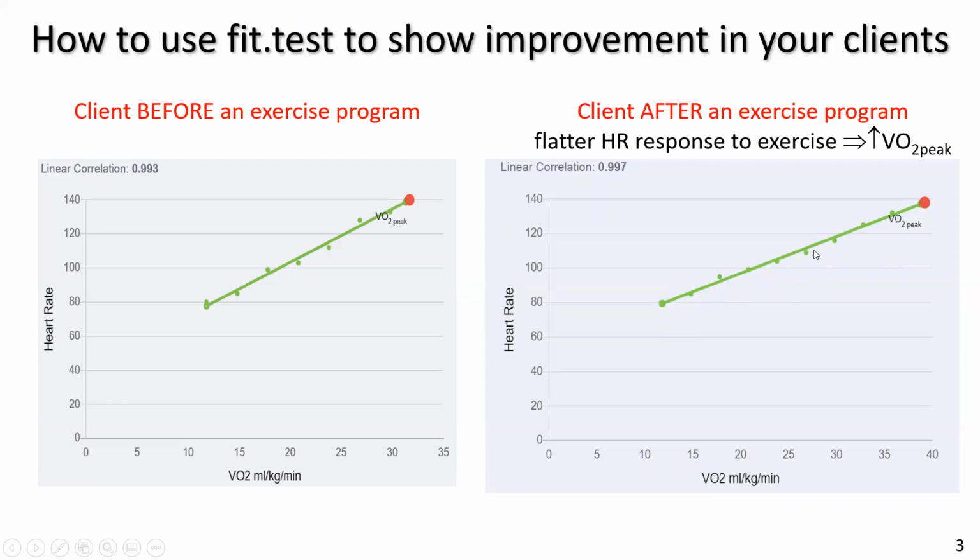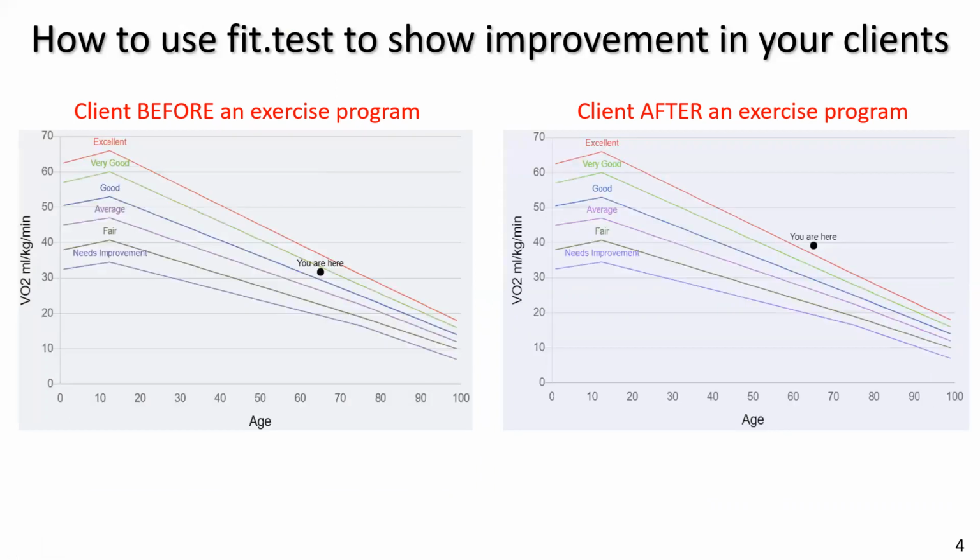So now the heart rate trend graph is flatter, and that means for a given workload indicated by VO2, there's a lower heart rate. But again, I reiterate that changes in these heart rates on their own do not determine the change of fitness for my app fit test. It will work whether or not heart rates change from one test to another. And I just want to emphasize that.